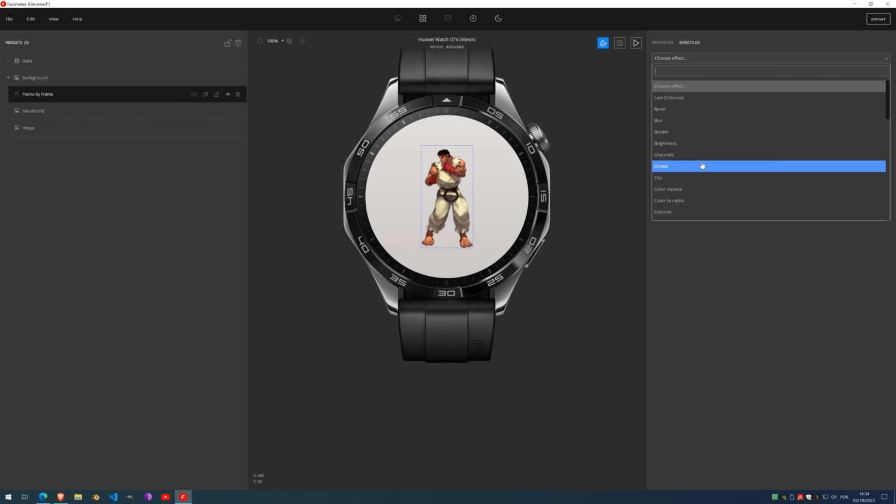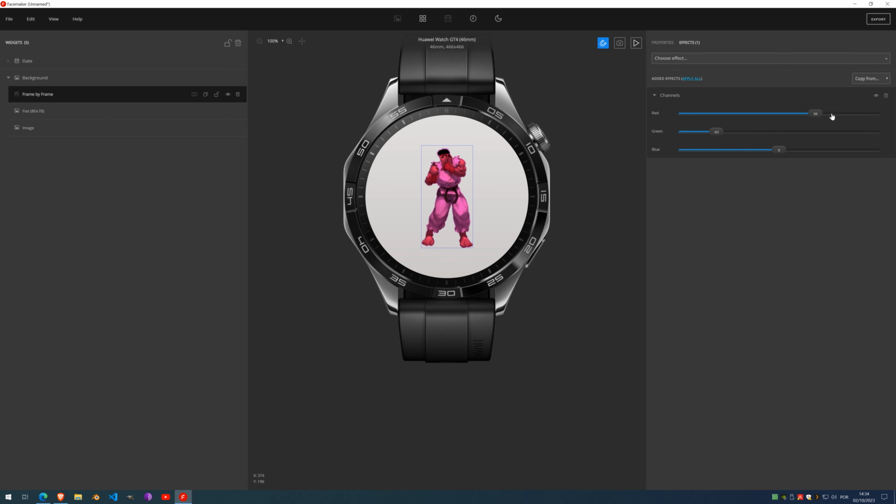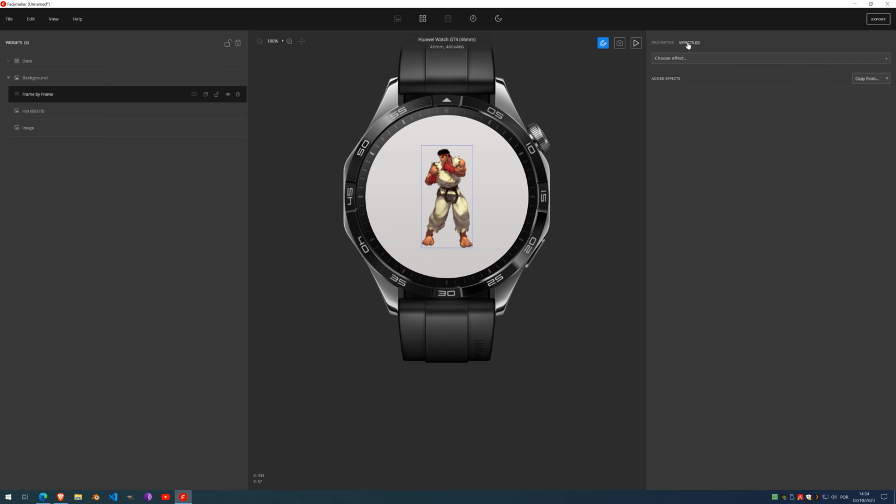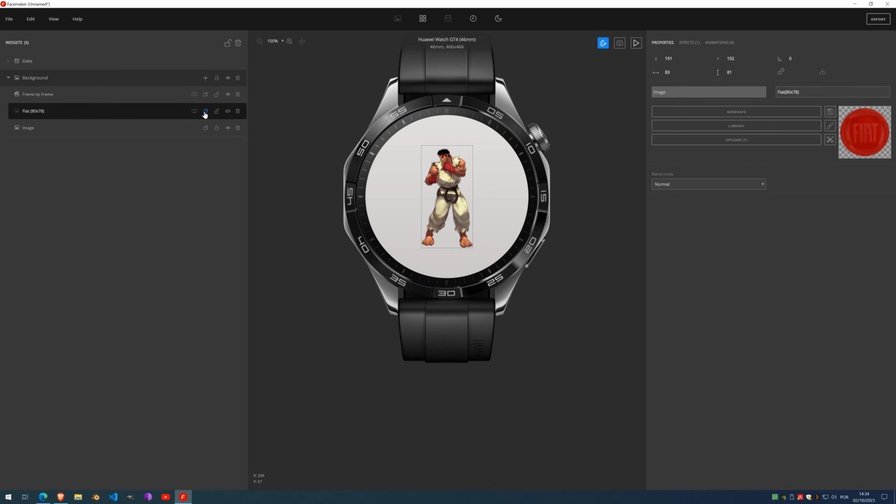It worked for other widgets, just not for this one, okay? And you have several effects you can change, so you can change the channels and all that, and they're not destructible, so keep this in mind. These were image effects, and although they're located next to the properties tab, many people don't know they can use them.